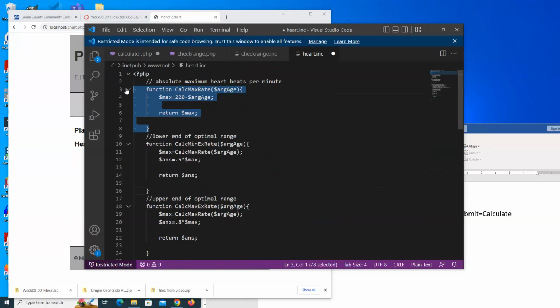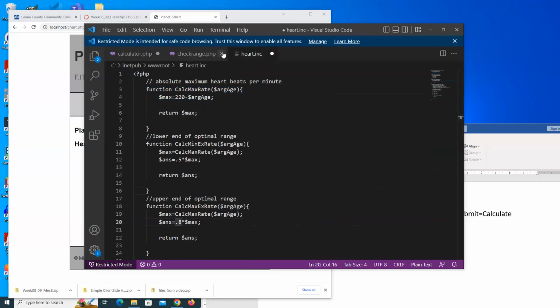They're in these functions. So if, let's say, medical science changed the rule for your heart range, and maybe the maximum exercise was 85% instead of the 80% of the absolute maximum, we'd just change it in this place, and it would be changed everywhere throughout the application.